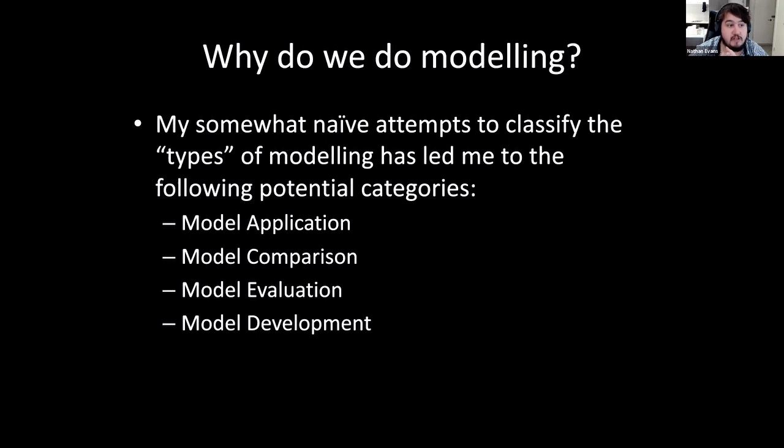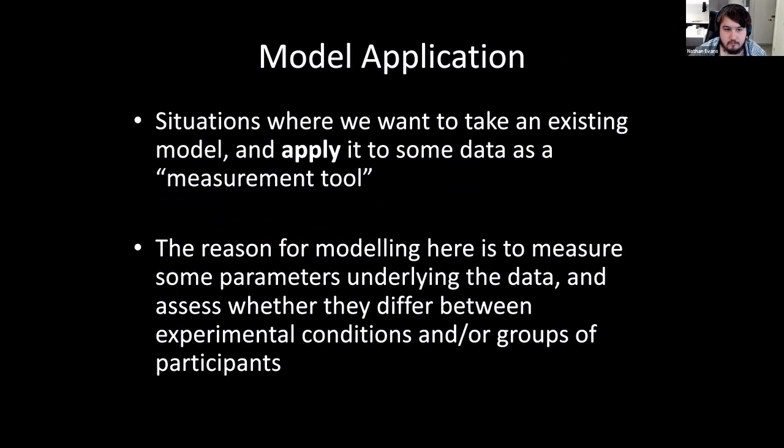I'll talk about all of these in more detail, but the one that I assume most people want to pay most attention to is model application, because I think that's probably what most people want to do with these models. And so I'll also talk about it first. So model application is situations where we want to take an existing model and apply it to some data as a measurement tool. So essentially, we have these evidence accumulation models. They've been built previously and tested previously, and we want to take them and apply them to some data to learn something about that data.